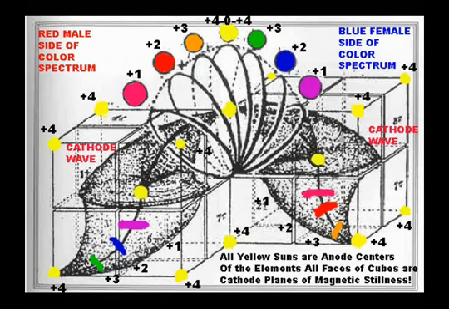On the red male side of the color spectrum, the male dominates the female in its electrical charging condition to create a sphere, while on the blue female side of the color spectrum of simulated lights, the mother dominates the father and unwinds the sphere back into the inert gases of the next octave, while charging the spinning rings of elements to a higher position in the spiral periodic table.